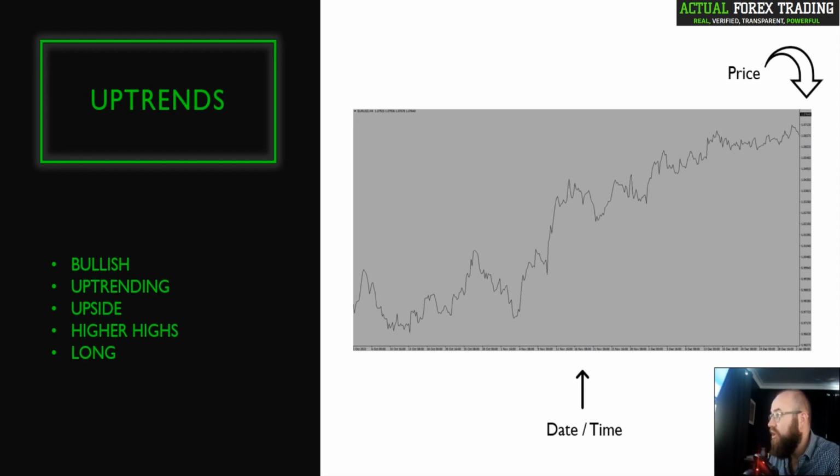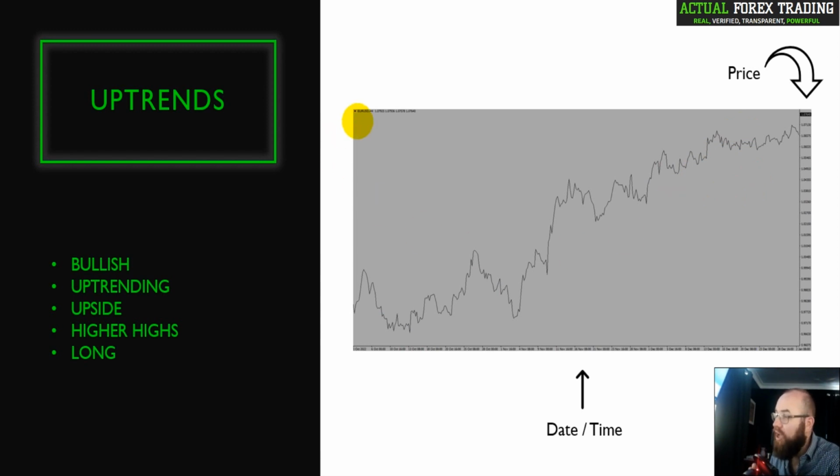When we look at these charts, we have one axis, which is for the price, which is the y-axis here on the right. And then down the bottom here, the x-axis, we have the date or the time. Generally it's the date, but if you're looking at very small time frames, don't worry about the terminology there, then it will be about time rather than date. So your date and time down the bottom and price on the right. And you can see here on my line chart, the price over time from day to day is changing.